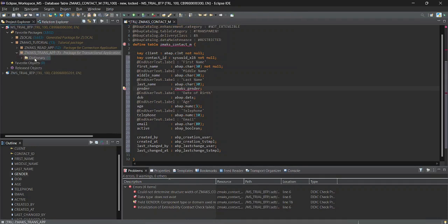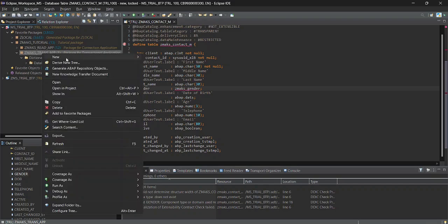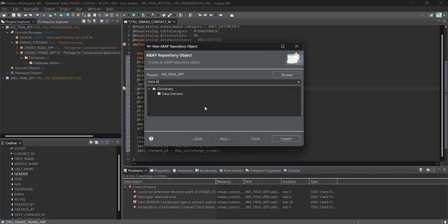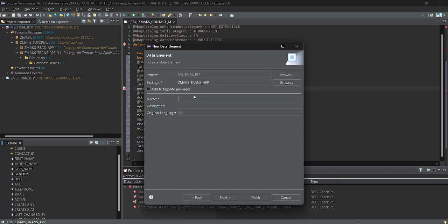We again right click on this, say new, other repository object, and we say data element. So let's give the name ZMAKS data element for gender, with the description data element for gender.